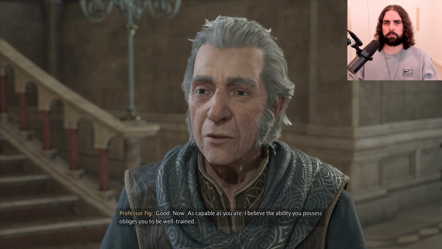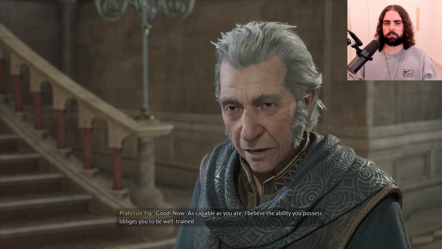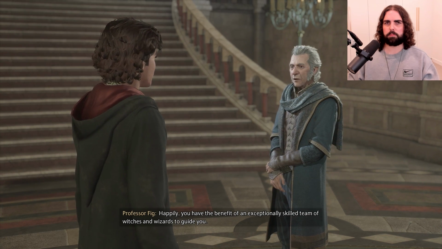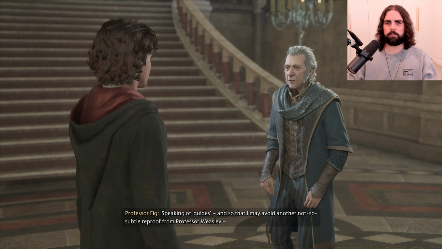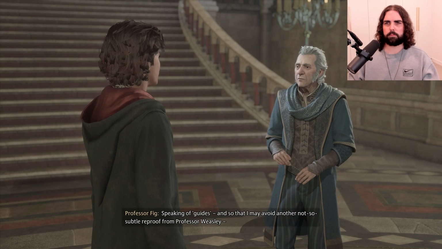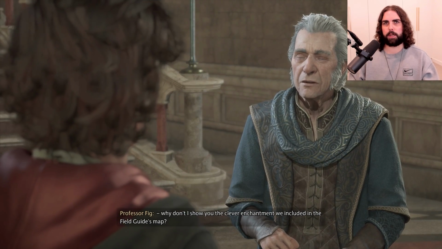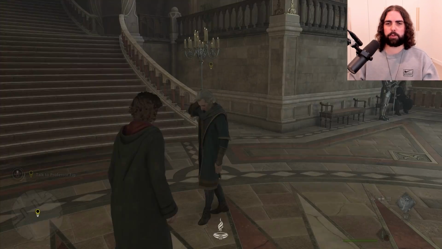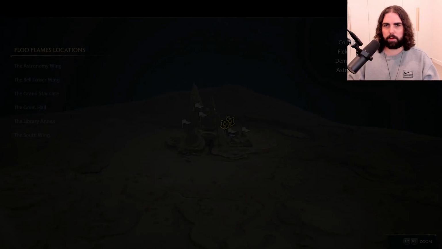Good. Now, as capable as you are, I believe the ability you possess obliges you to be well-trained. Happily, you have the benefit of an exceptionally skilled team of witches and wizards to guide you. Speaking of guides, and so that I may avoid another not-so-subtle reproof from Professor Weasley, let's check out the field guide's map. Let's have a look. Alright, open it up.